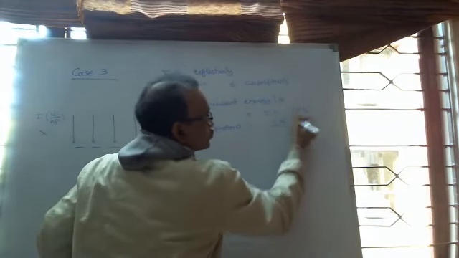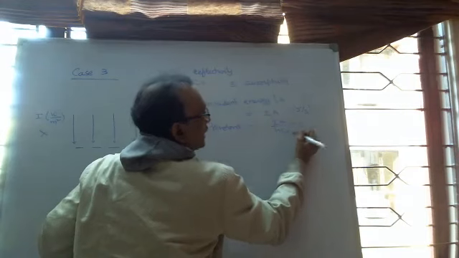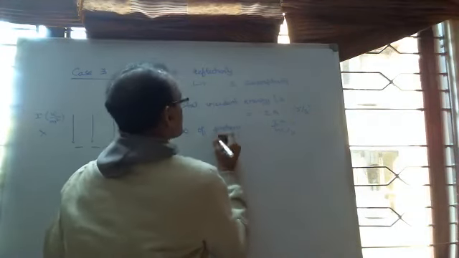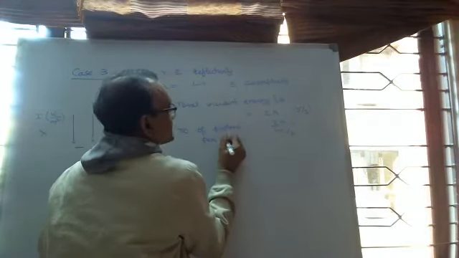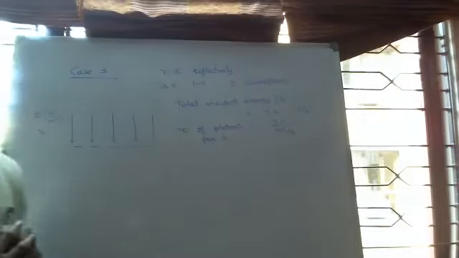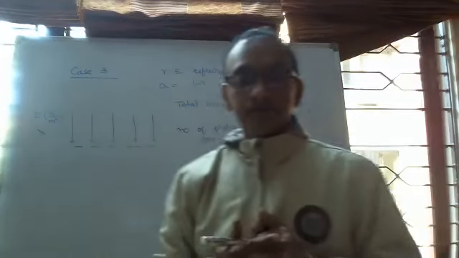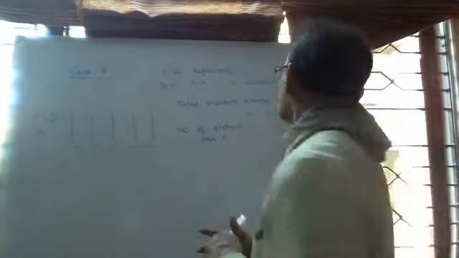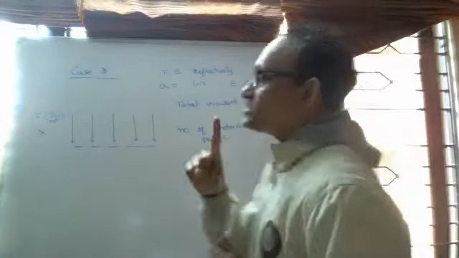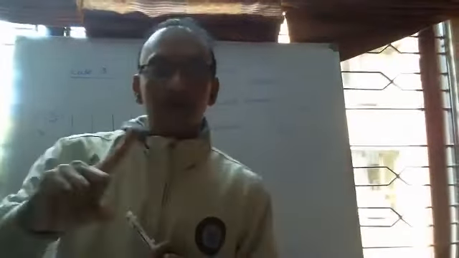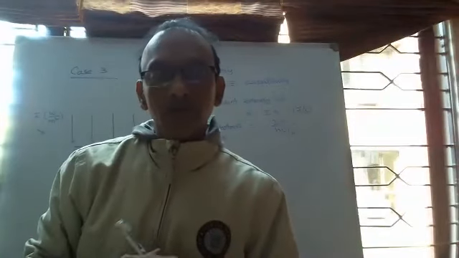इतना IA joules में कितना photons होगा? hc by lambda. That means these many photons per second are incident, right? IA by hc by lambda, these many photons incident per second. Clear?